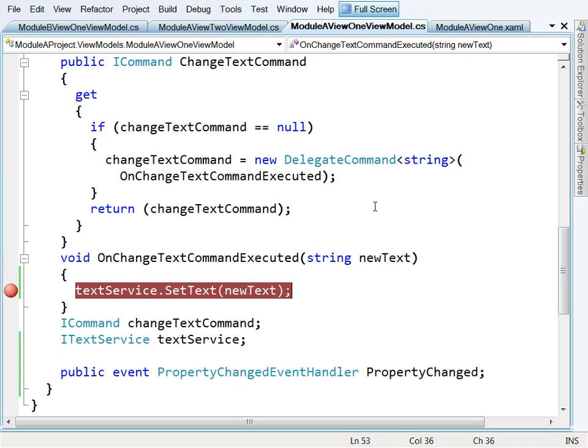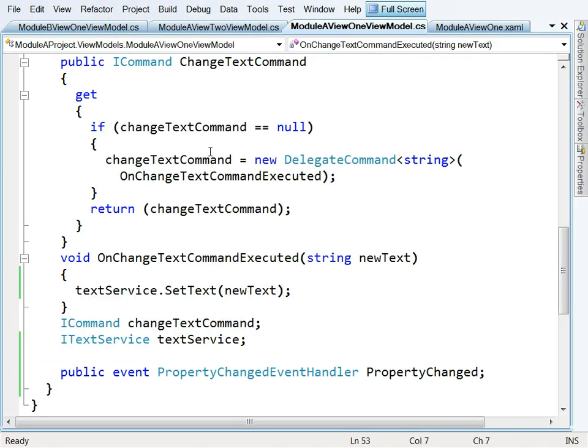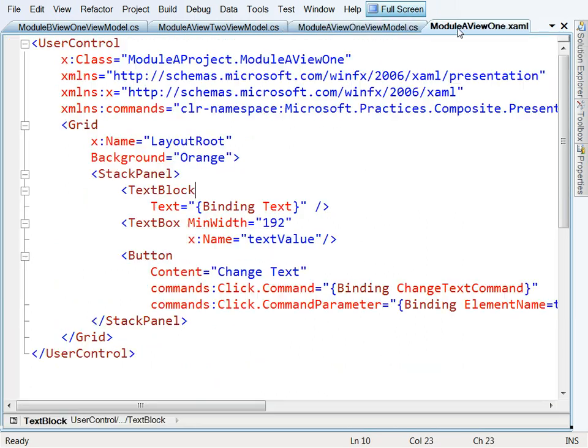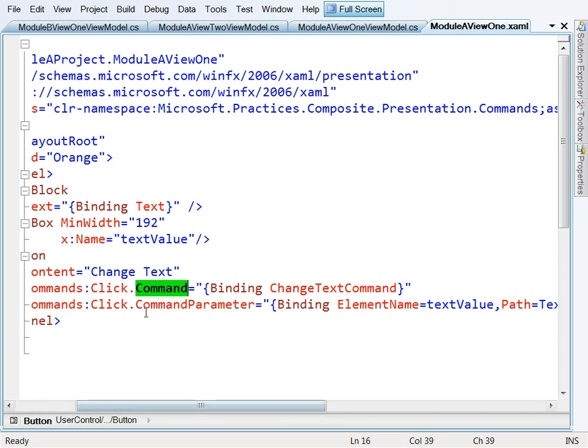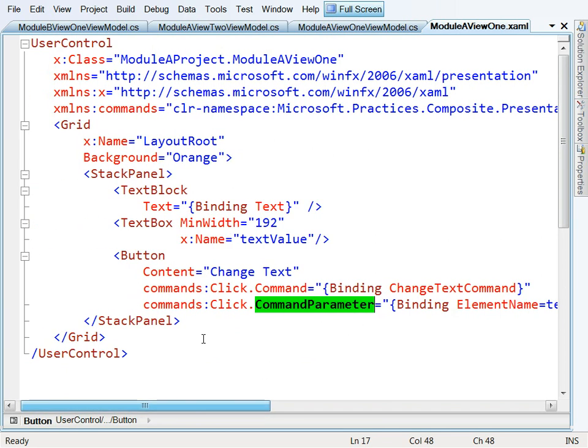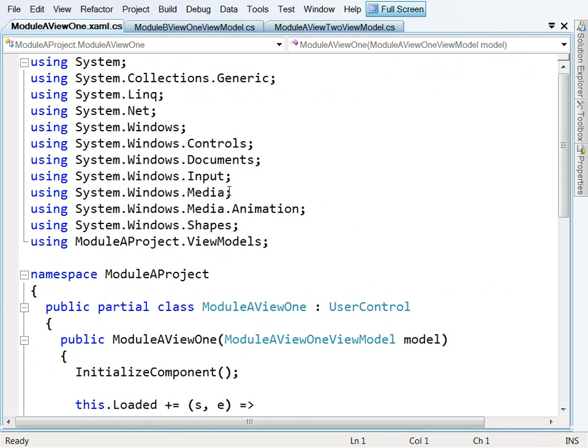but that we did this by not implementing a click handler in our view, which I've just kind of lost for a second. We bound the button to a particular command. We even managed to pick up the command parameter from that command invocation. We pass that through to a handler which is not in the code behind for this particular view.